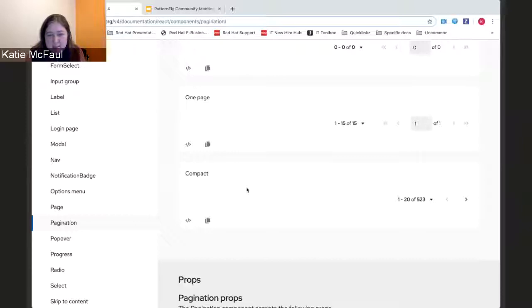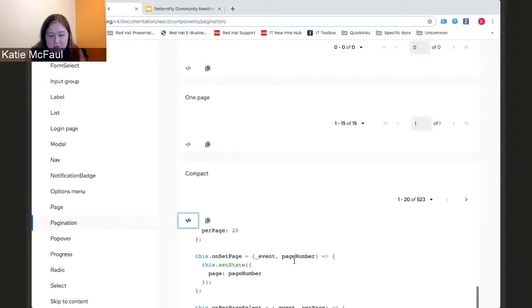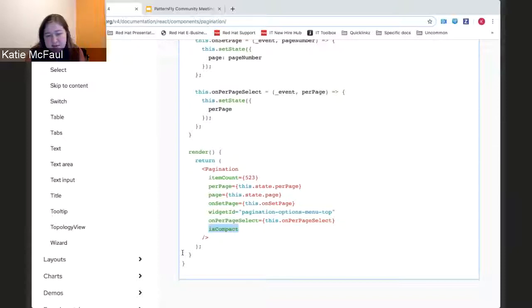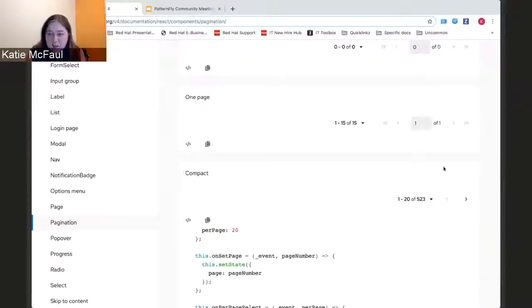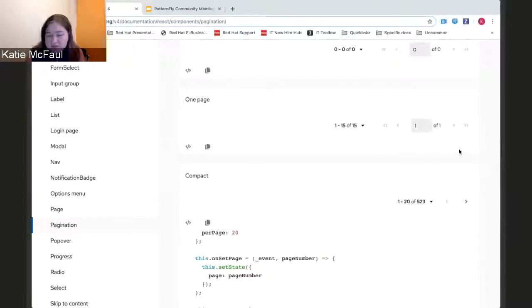So what we've added is a compact flag that you can just set in the code very easily. Just add this flag, and it becomes compact. The current page and page tracking up here gets removed. You can see it's just down to the page forward and page back, and you can control the items per page. So this is for if you're doing a responsive layout, you can set this flag when the screen size reaches a certain length, or you can just use it as a compacted variation if you don't want to have a very obtrusive pagination. So it gives you a couple more options there, and it's cleaner. It's available for you to use currently. It's already up there.